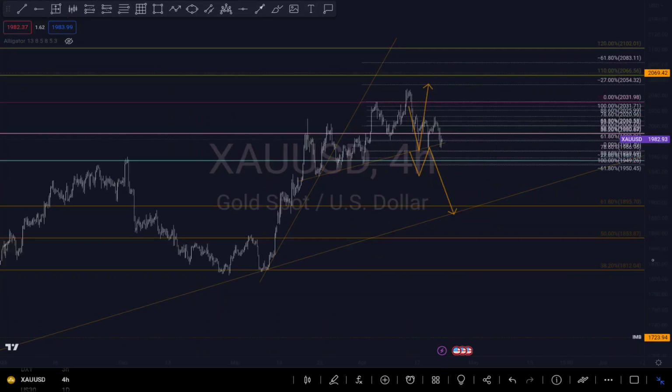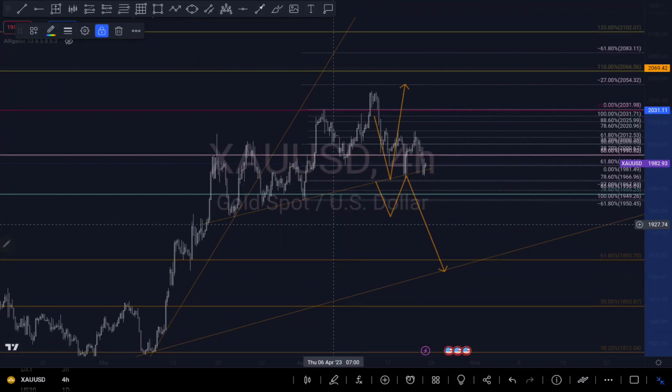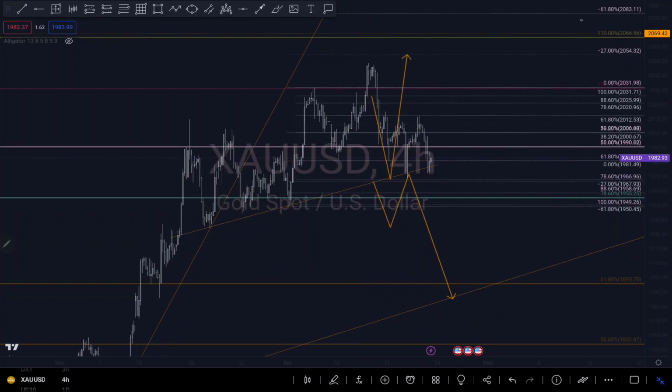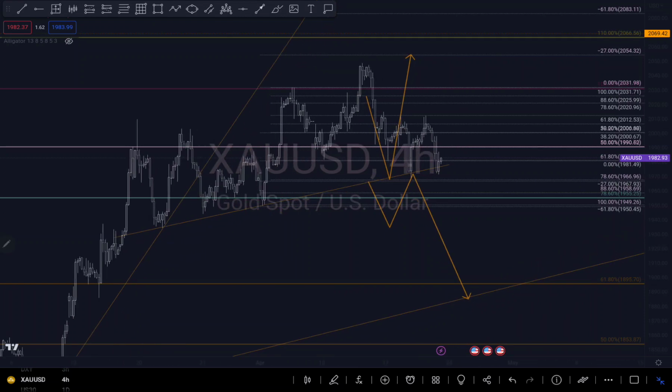So hi guys, this is my analysis on gold. If you look at my previous analysis on gold, I said I was predicting gold to at least push down to this direction right here. So it might give us a first touch, second touch, and a possible third touch, then go to the uptrend. As long as we are still above this trend line right here, we are on an uptrend on gold, and we can see it did similar to what I thought. The last time I analyzed gold, I think the price was around this level, and we are currently at the trend line that I thought it would get to before we continue to the upside.